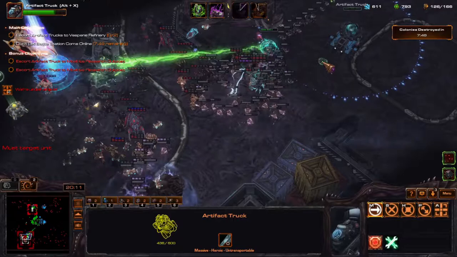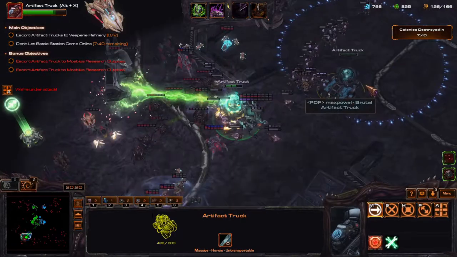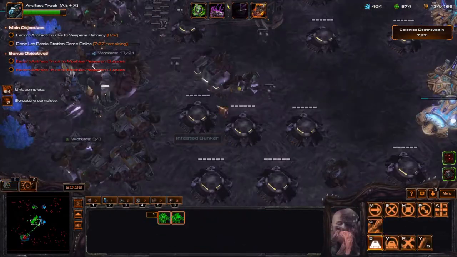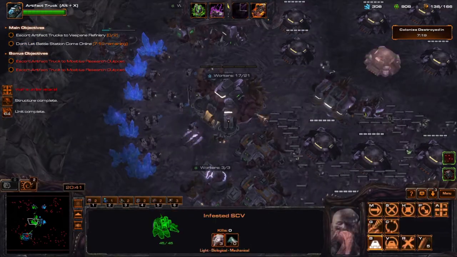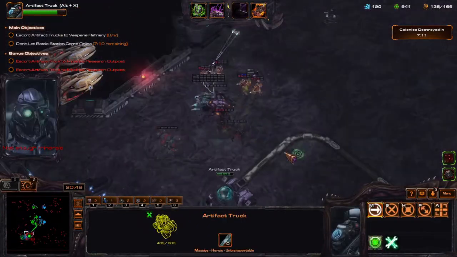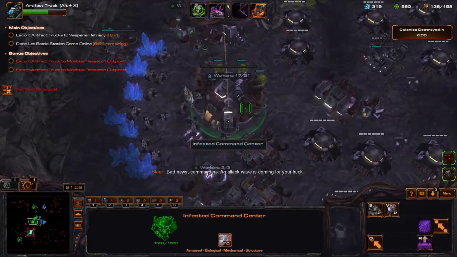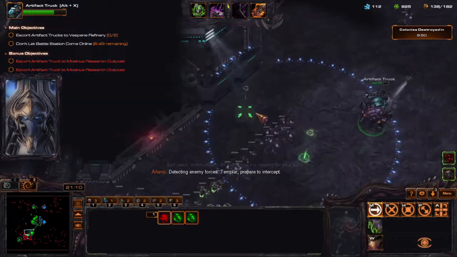Infestation does have its strength, you know. The Alexander is prepared for launch. Bad news, commanders. An attack wave is coming for your truck. Detecting enemy forces. Templar, prepare to intercept.